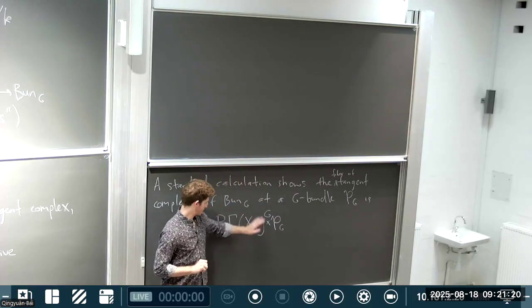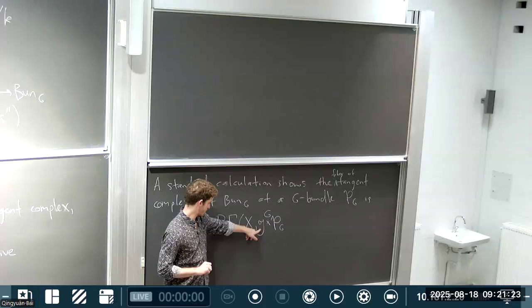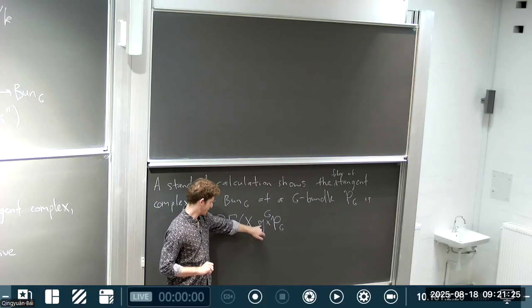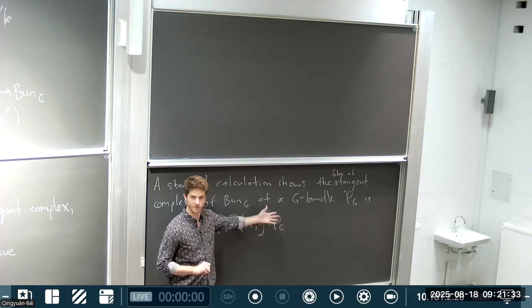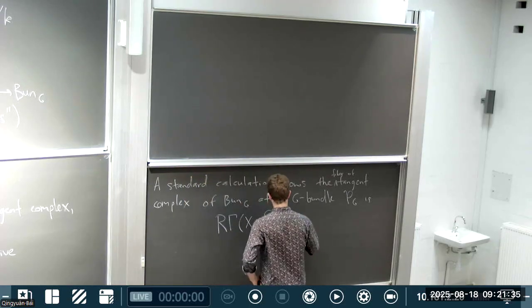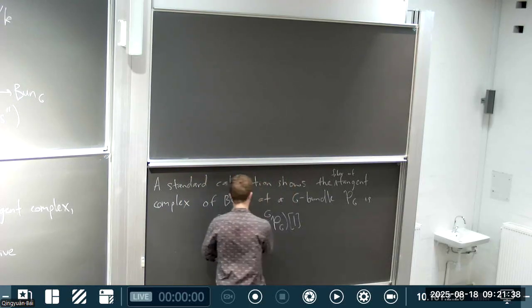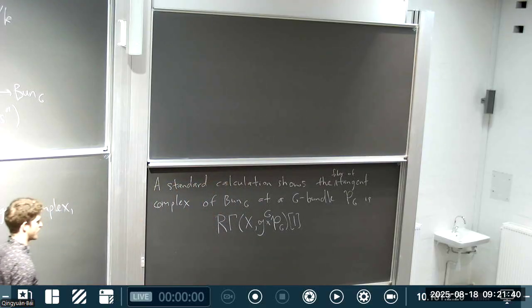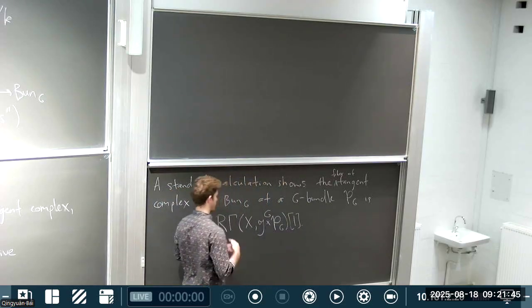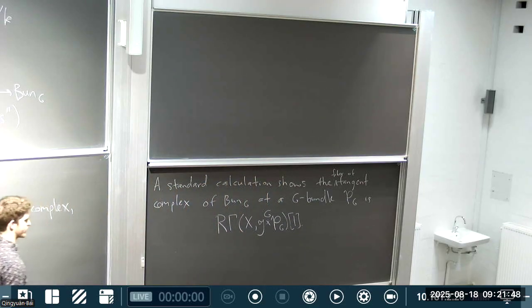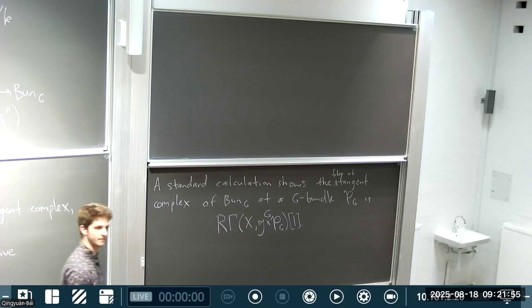So, as usual, the German G is the Lie algebra of G. And it's a representation of G via the adjoint action. And so there's this associated bundle construction to PG, and this representation, I can attach a vector bundle on X. And I take its derived global sections and then shift by 1. Okay, so kind of very classical arguments from deformation theory tell us that to form a G bundle, the deformations are exactly kind of controlled by this complex.